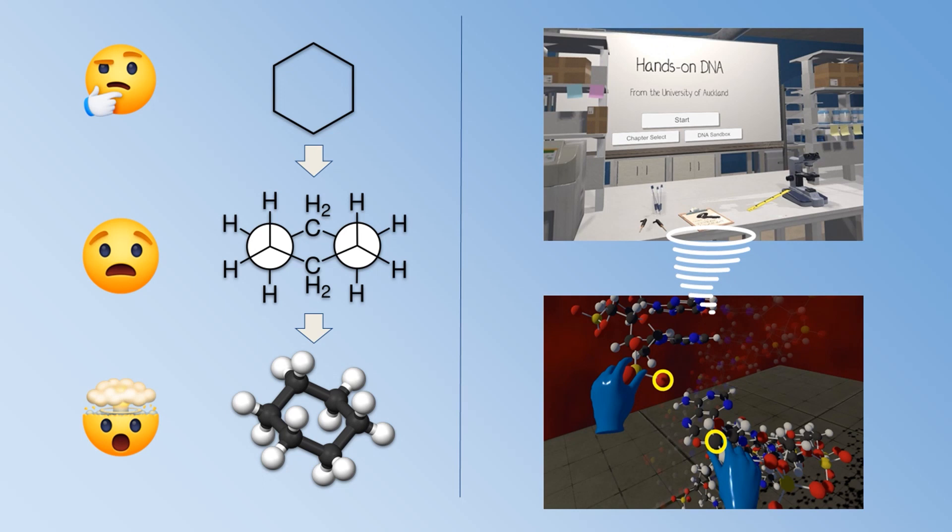It focuses on two subjects that are classically difficult to teach, but easy to show in VR: the scale of DNA and its 3D atomic structure. When you put the headset on, you find yourself in a biology lab, and then you shrink all the way down to atomic size, stopping to take in the view at a couple of points. When you're down there, you find a stretch of DNA you can pick up, pull apart, and put back together again. The interactive 3D DNA helps students form spatial memories about it, and the audio, visual, and physical feedback all help reinforce the learning process.